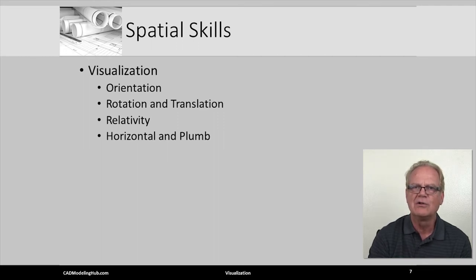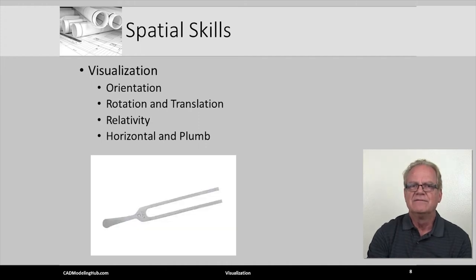Finally, visualization would not be complete if we could not determine what horizontal and vertical are. If we have well-developed spatial skills, we could mentally take this tuning fork and rotate it so that it's set flat on a horizontal plane. Instantly, we would know the new scene, without the need for doing the physical rotation.